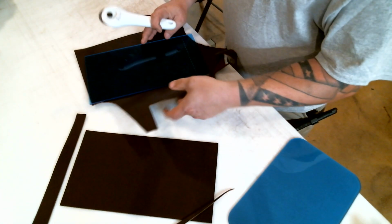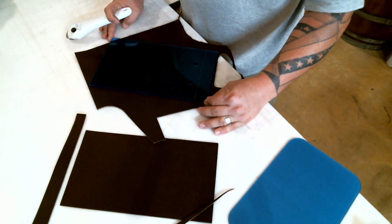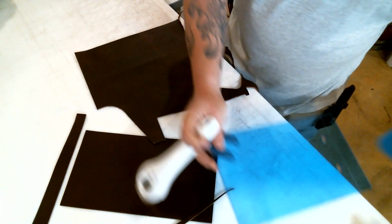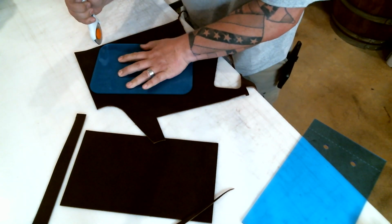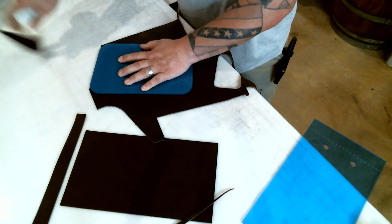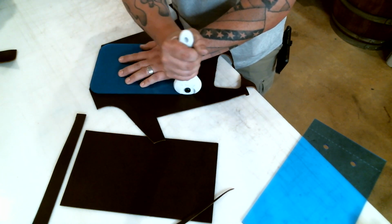Let's see if I'm going to get one more out of this or not. Not a side piece. I will get a bottom piece out of it. With the bottom piece, I'm going to go ahead and cut a big square out, and then I'll come back and worry about the corners afterward, after we get rid of all the extra stuff. I say square, I reckon it's a rectangle.